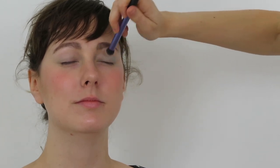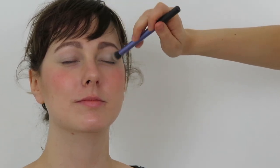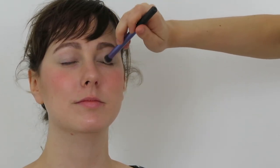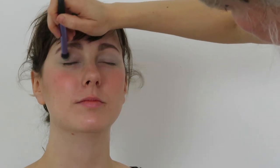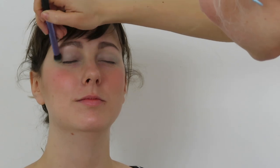Am I doing it gently enough? Yeah. I'm adding another layer of the same colour. I don't pack it onto the brush because that tends to create fallout underneath the eye. So it's best to layer it.